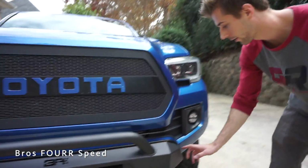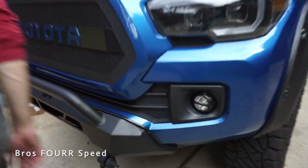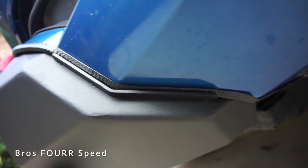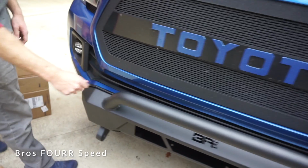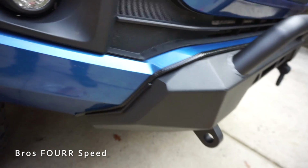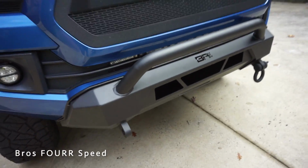So that's pretty awesome. Did you already show our fitment on both sides? Yeah, now that everything's done. So really good fitment, as you can see, nice and clean. And coming over to this side, really good as well. So it lines up really nicely, and yeah, that looks sick.